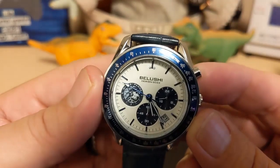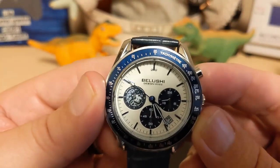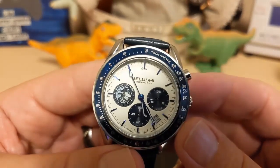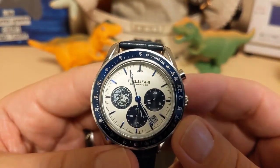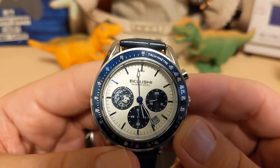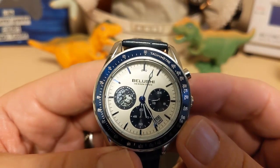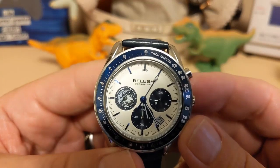There's no mention of the movement, Swiss made, Chinese made, Japan made, nothing like that. Of course, it's Chinese made. And no mention of water resistance, and all you get is the basic 30. But look at that, though. The second hand's hitting the marks. So that's always nice with a $10 watch.